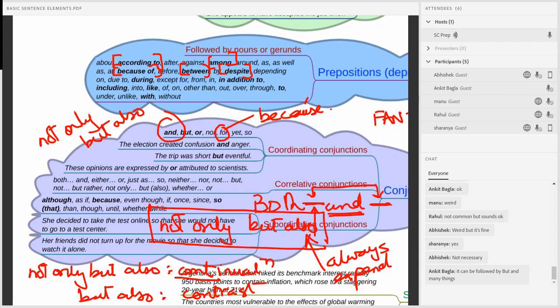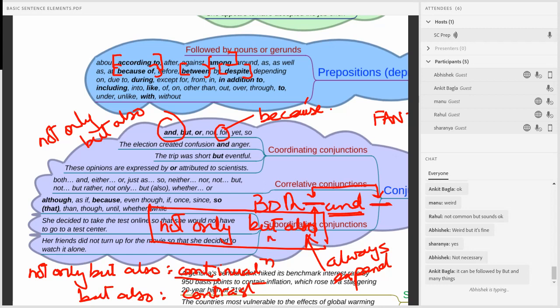Always. So if you ever come across a situation in which you're saying not only but without an also, it's absolutely fine. In fact, many times we can even replace the also with something else. For example, you could say as well. So, for example, if you say, I not only play cricket, but play football as well, right? So the also is completely expendable. Either you can drop it or you can replace it with something else, totally up to you, always.